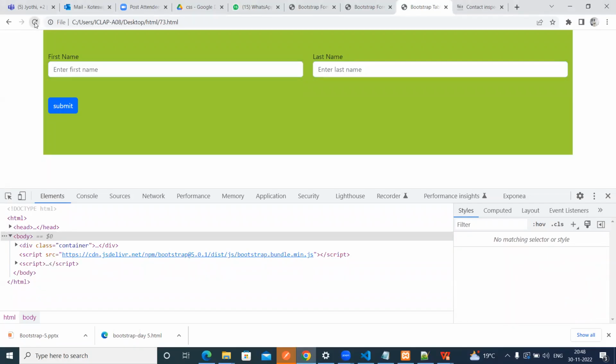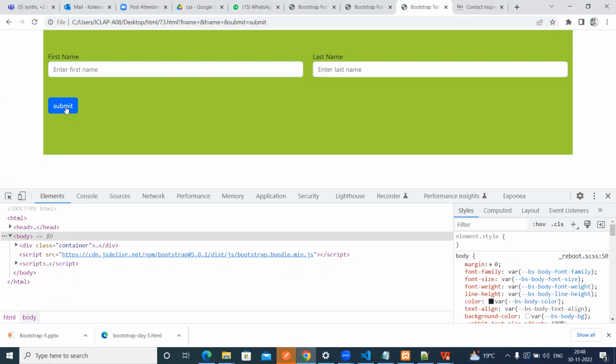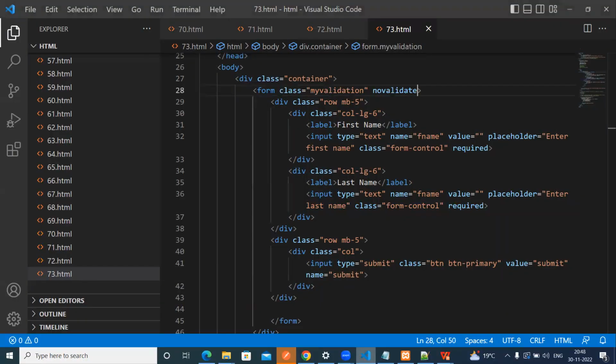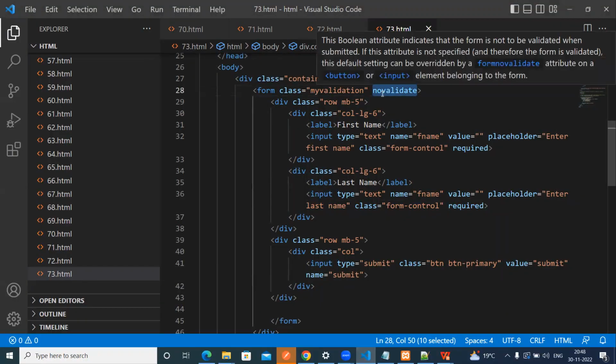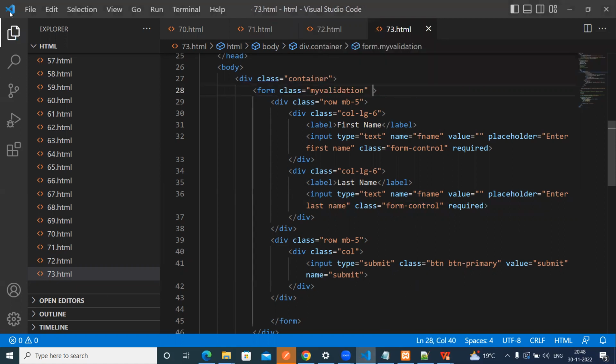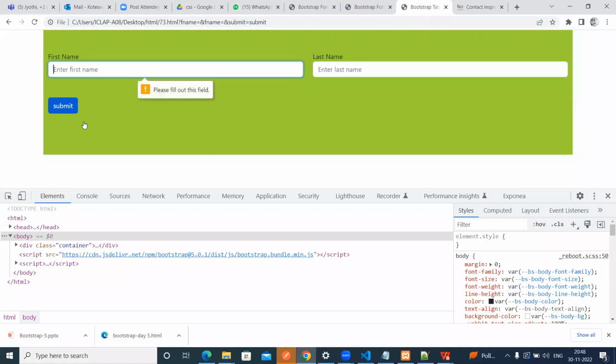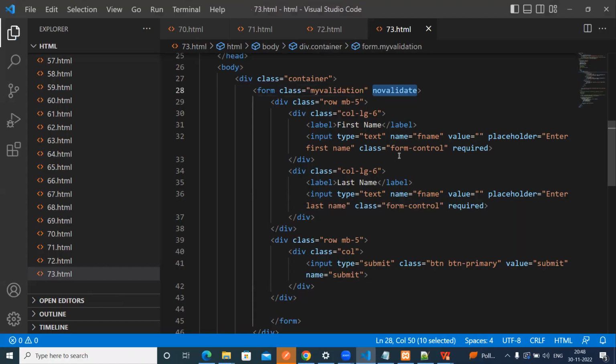Now you can see it is allowing to submit. Whenever I give this attribute, it disables the HTML validation. If I remove this one again and reload the form, it is not allowing. To stop the HTML validation, we have to use the attribute novalidate.